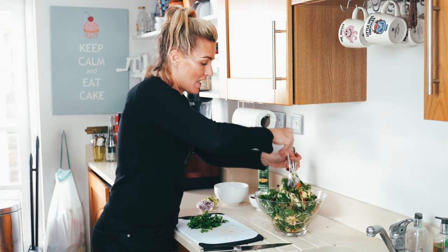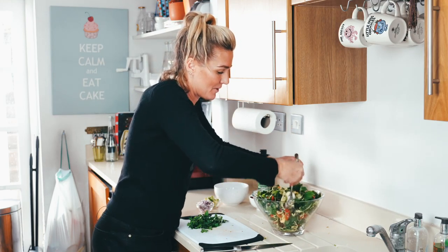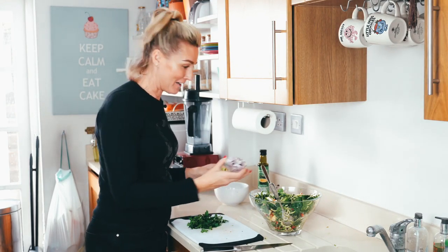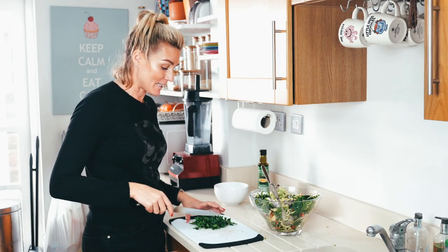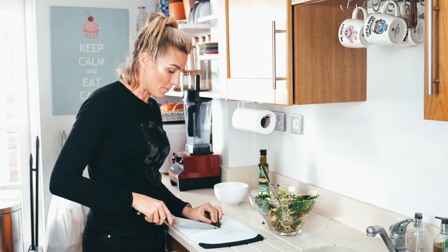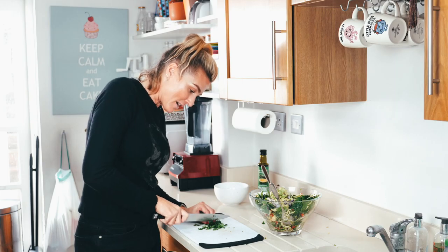Now we're not finished there — I just want to get that all through, the eggs all breaking up. Beautiful. Half an onion, leftover. Half an avocado, leftover. I noticed I had some parsley in the fridge — this does keep for quite a while — and I thought that would taste lovely, going with that sort of green theme. So with the parsley, I'm just going to chop it as fine as I can.